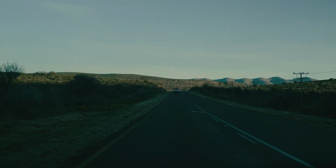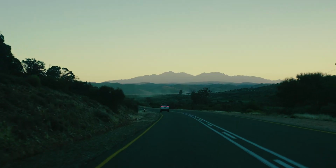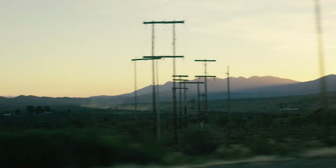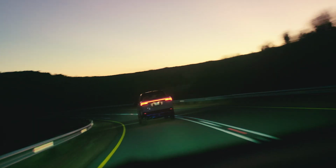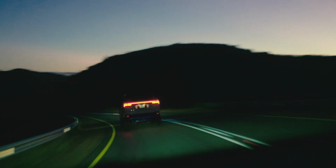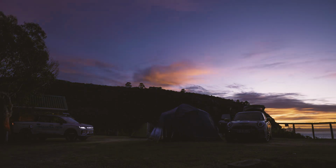Always love driving through these parts of the country. Very, very beautiful. We arrived in Vic Bay just after sunset, set up our tents and enjoyed a beautiful evening. Day 2 was about 620 kilometers with 4 charging stops: Colesberg, Middelburg, Graaff-Reinet, Willowmore and onto Vic Bay. Victoria Bay is a really small little surf town on the Garden Route, and known for being the best right-hand point break in the Southern Cape.